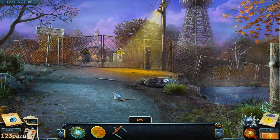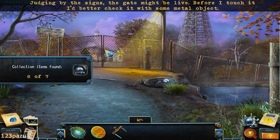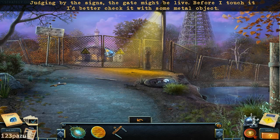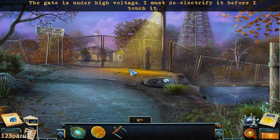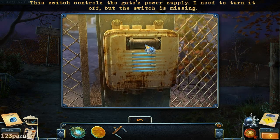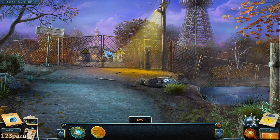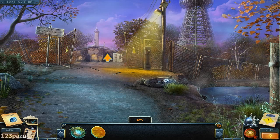What is this? I picked up something here. The front gate — judging by the signs, the gate might be live. Before I touch it I better check it with some metal object. Yep, it is alive — it is under high voltage. I must de-electrify it before I touch it. Use this panel — the switch controls the gate's power supply, need to turn it off. I have a switch right here and now it is off. We are going in. How to test this again — yep, de-electrified.